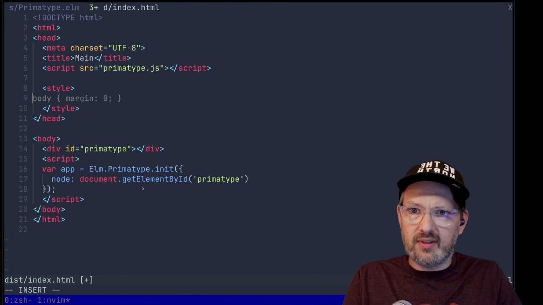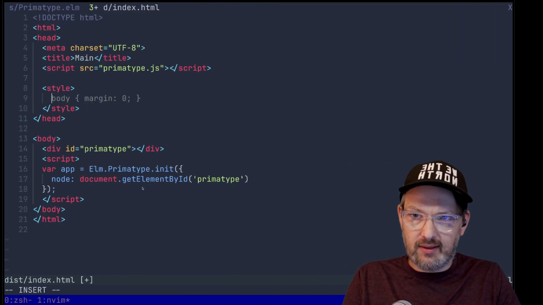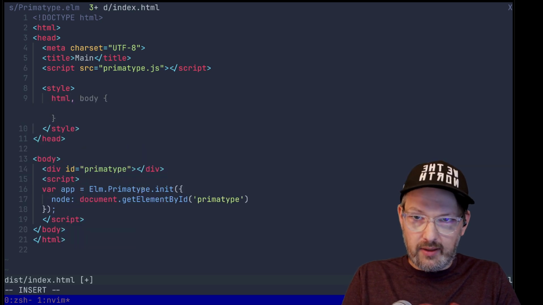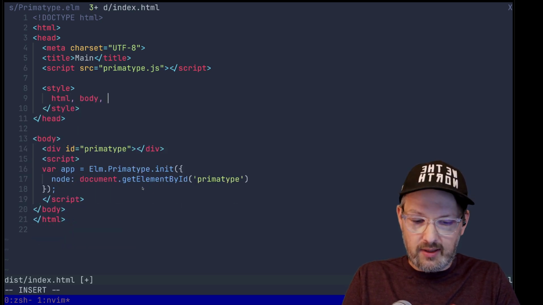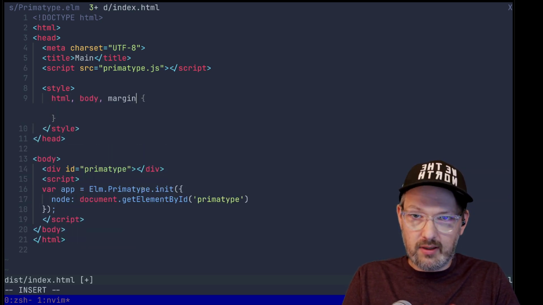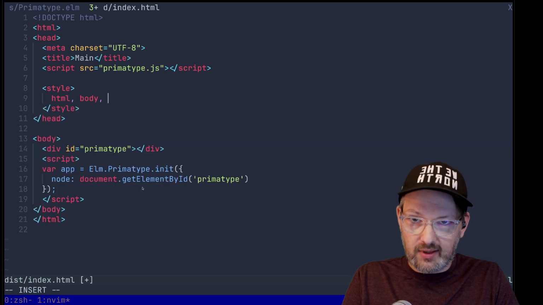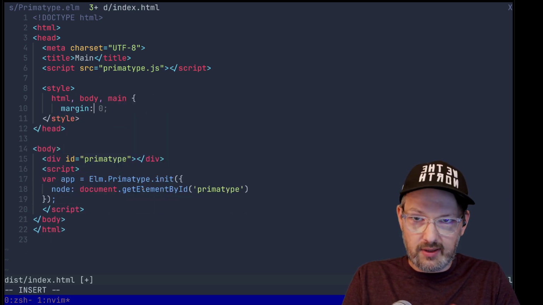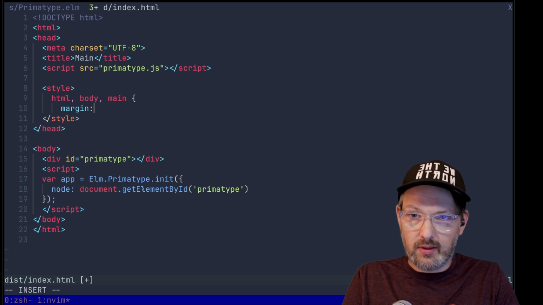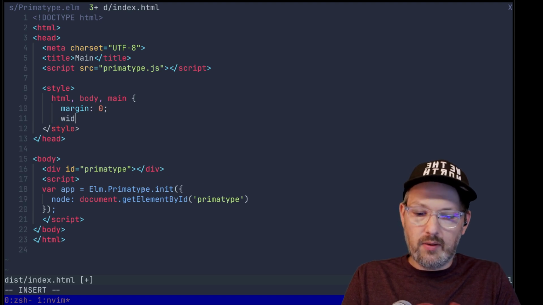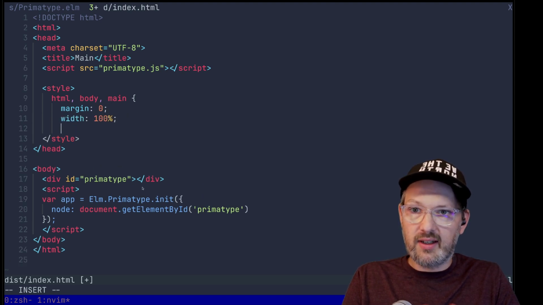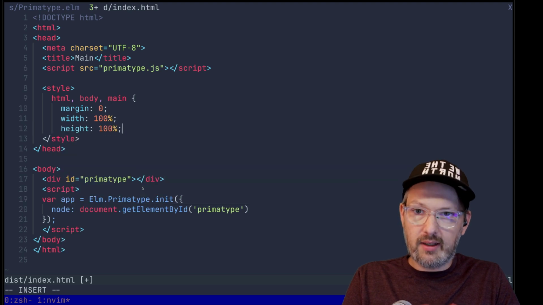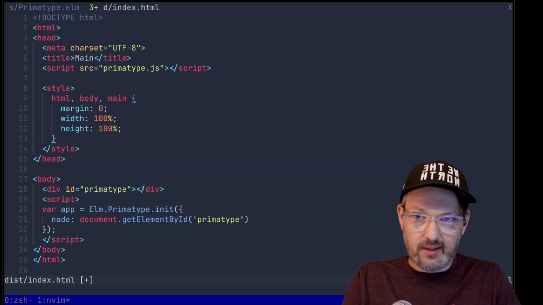So I'm going to reset all of this here and say HTML, body, margin 0, width 100%, height 100%.